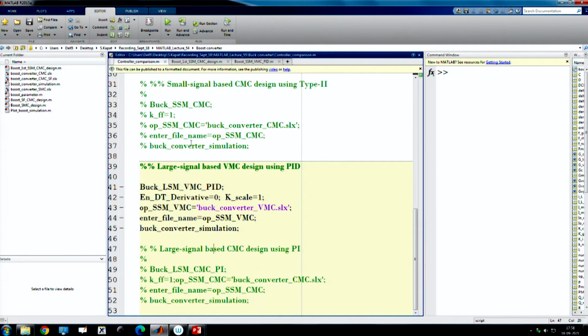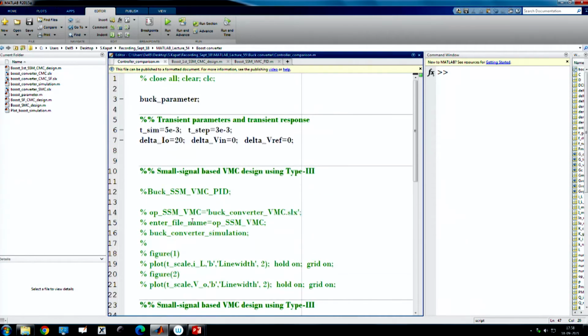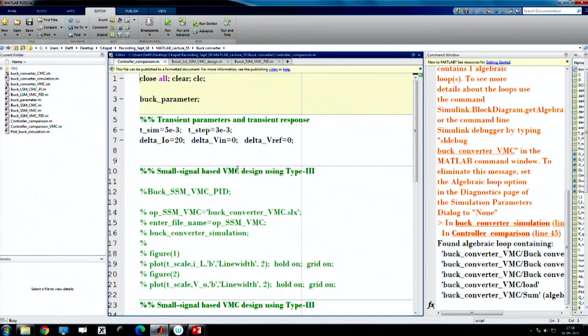So, if we go to the simulation model, we are applying a load step of 20 ampere. Okay. We already discussed in our time how to develop an interactive simulation case study. And if we run this file, it will ask for, you need to change the MATLAB setting.